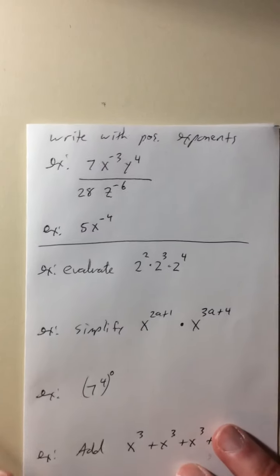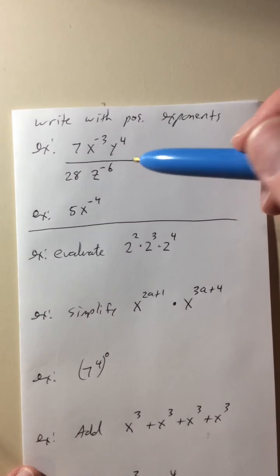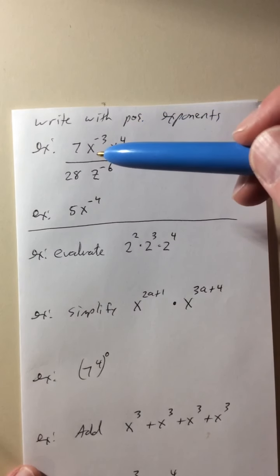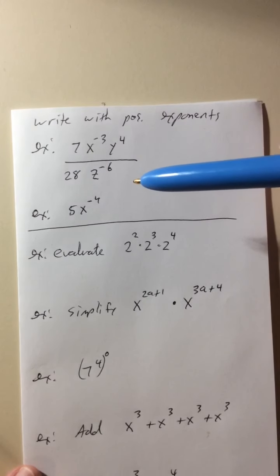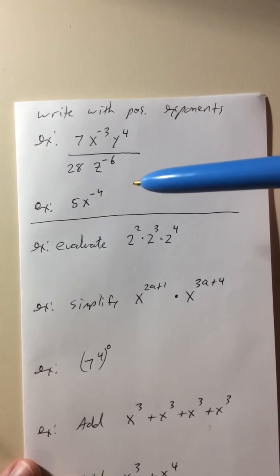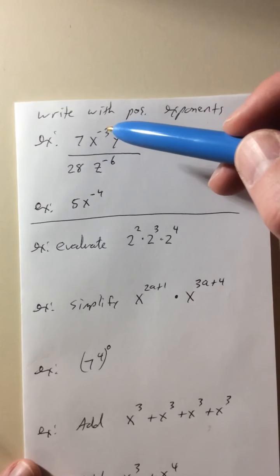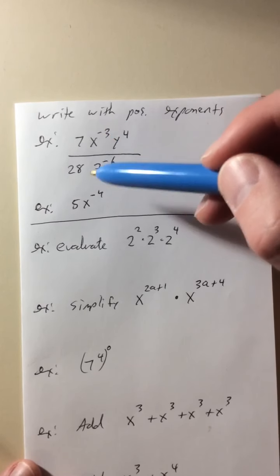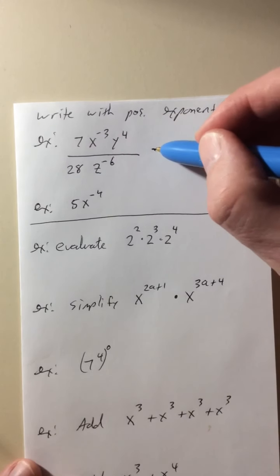Okay, so there's some of the basic rules. And then we got the idea that I talked about earlier with when we have variables that have negative exponents, we just in a fraction, we just move them from wherever they were to wherever they're not. So for example, we got x to the negative third. It's in the numerator. We want it to be positive, so we drop it into the denominator and we make it positive. So we're going to take care of that in just a minute.